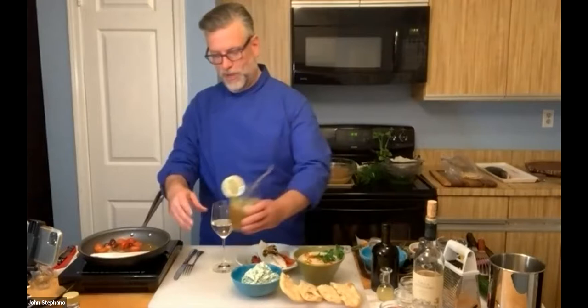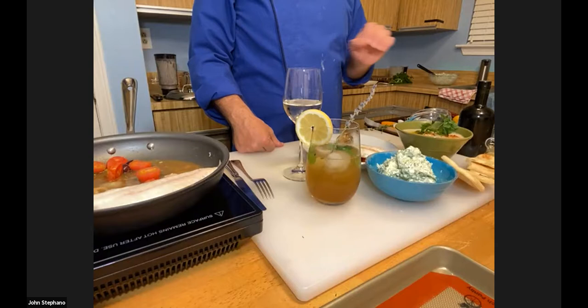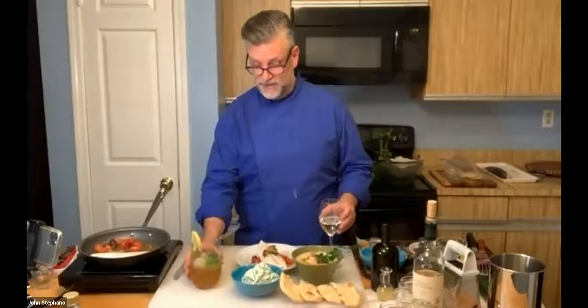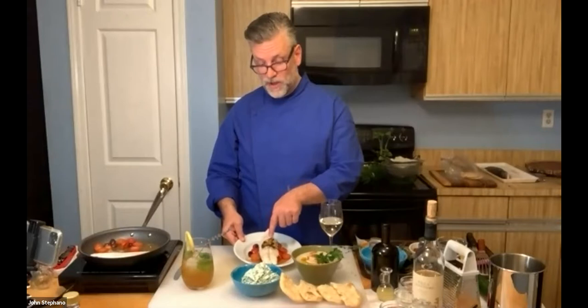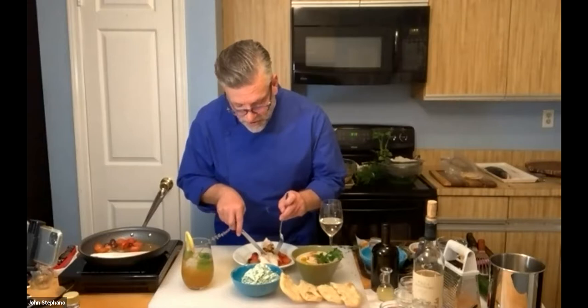This is the type of classes that we have. We will start off with our Mediterranean tzatziki with cucumber and yogurt, dill, and a little bit of acid. We have our hummus, which is extraordinary. Chickpeas, garbanzo beans, whole head of garlic, leave the skin on, finish off with a little paprika and some extra virgin olive oil. And then my favorite, the highlight of the day, is our Mediterranean branzino fish, shallow poached, cooked to about 125, 130 degrees. And if you watch here, watch how this flakes right off. And there you go.